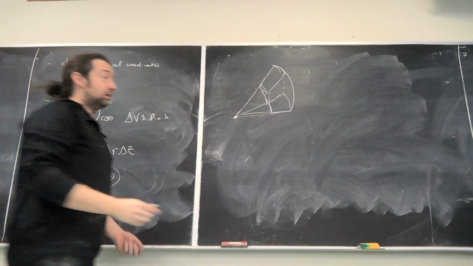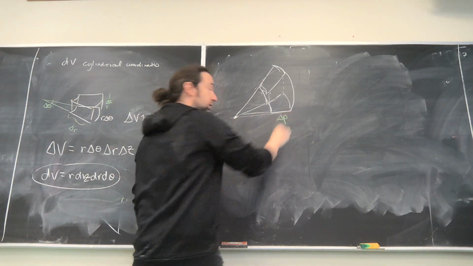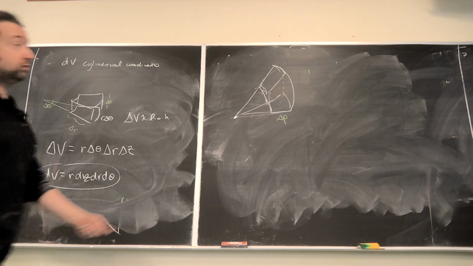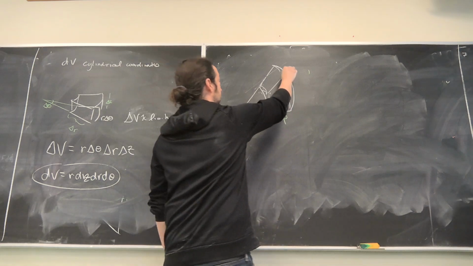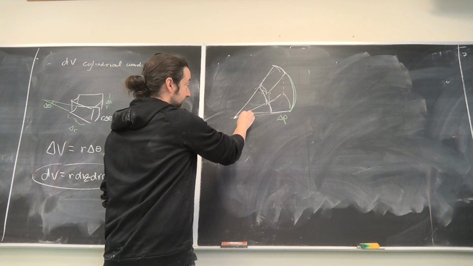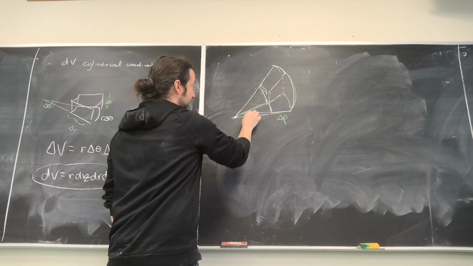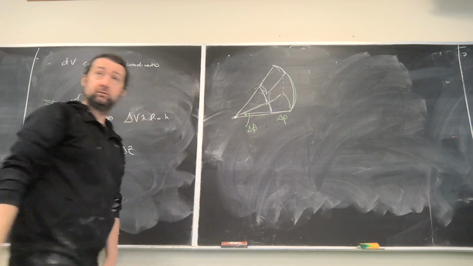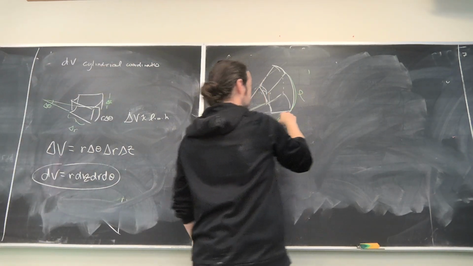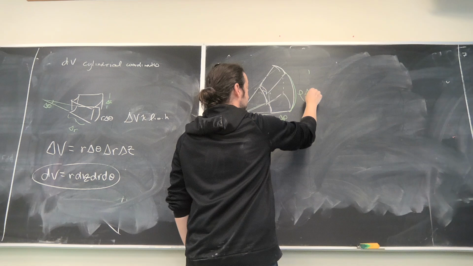One of these is really easy to write. This should be delta rho, change in spherical radius. That side is easy. And for a given change of radius, it means I can tell you how long that piece is as well. Because that angle inside there between this bit and that bit, that is change in phi. So the outside arc here should be rho, the radius I'm actually sitting at, times delta phi.